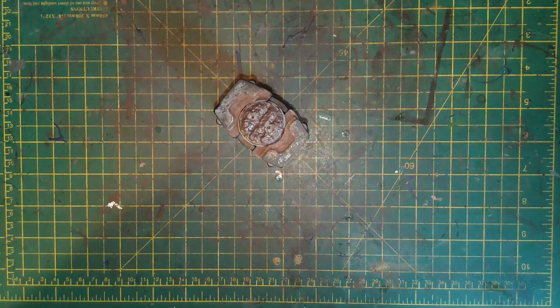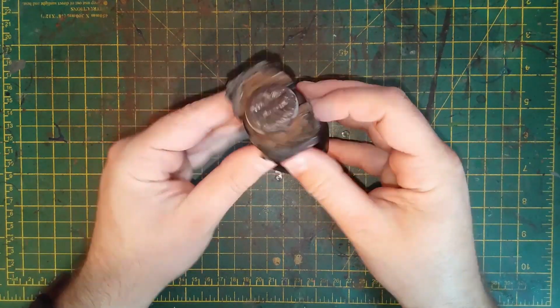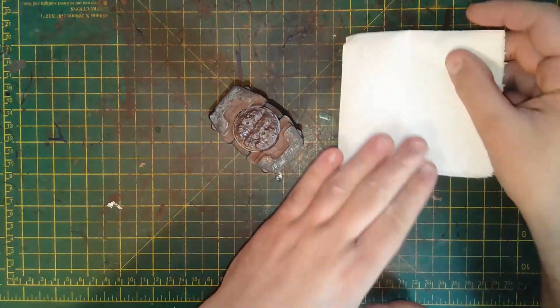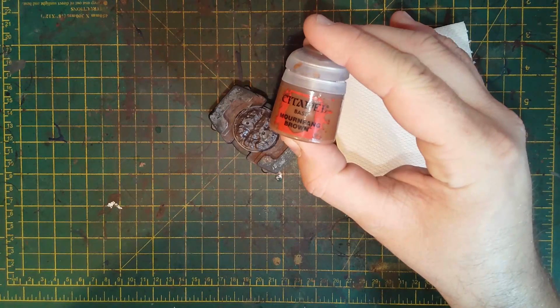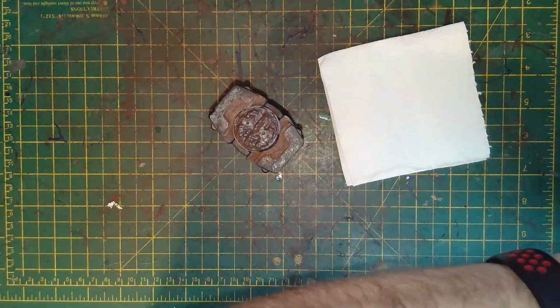Okay, now that the base coat is dried, we're going to be dry brushing the first highlight. So for this I will be using Mornfang Brown from Games Workshop. Give that a good check.